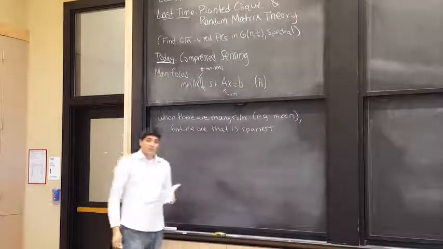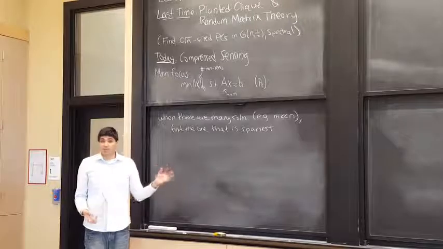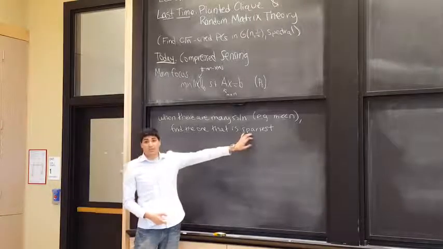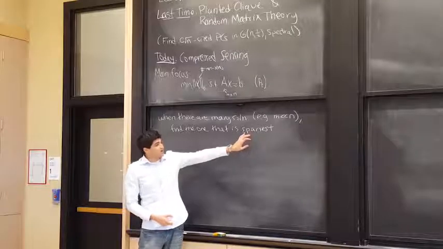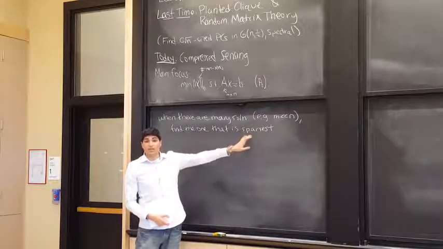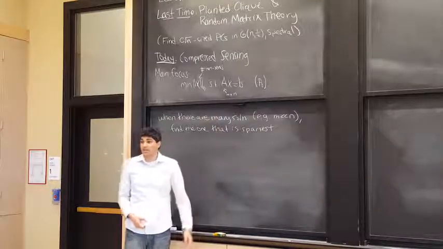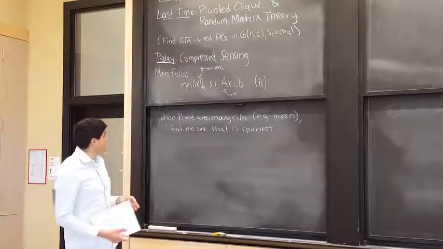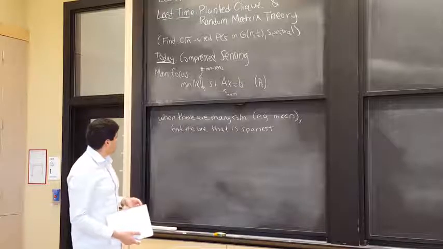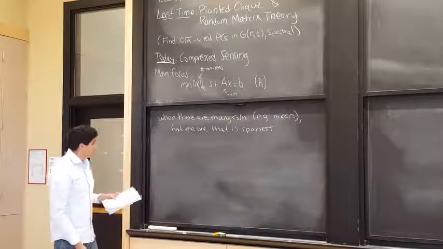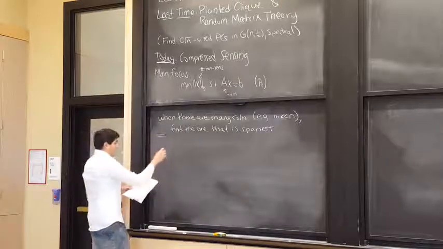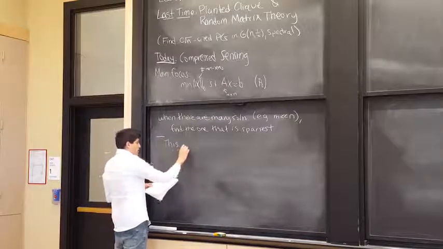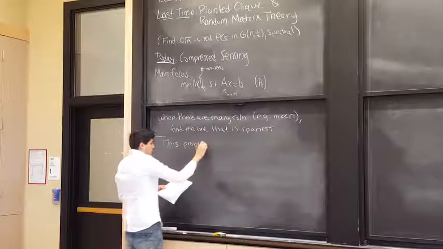So this happens a lot: in many cases you have many explanations for the observations you're given, but you look for some notion of the simplest explanation. In our case, the notion of simplicity really is the sparsity, so the number of non-zeros in X. So this is the optimization problem that we care about. It's called sparse recovery. But in fact, one of the major issues is that this problem is hopelessly hard in the worst case. So this problem is definitely NP-hard.